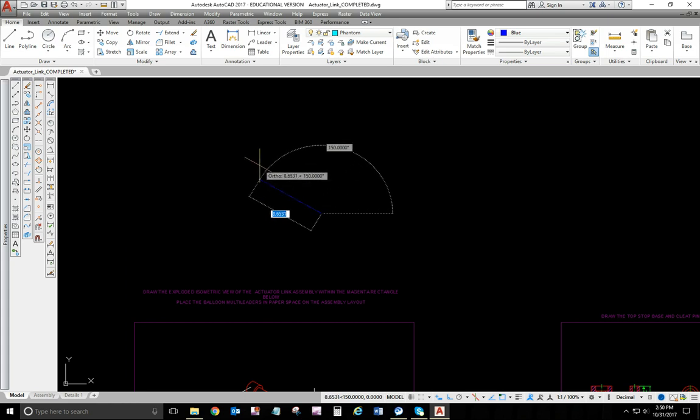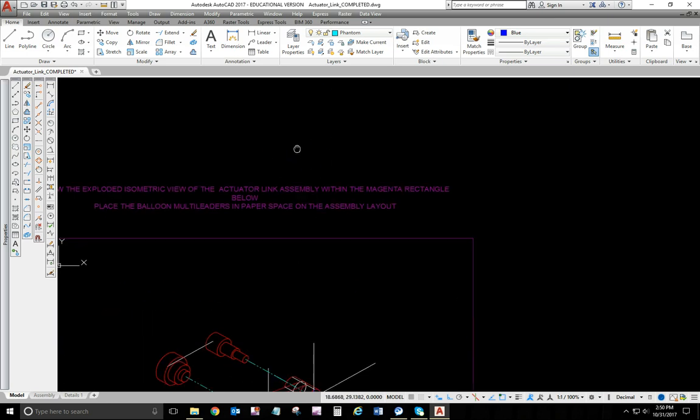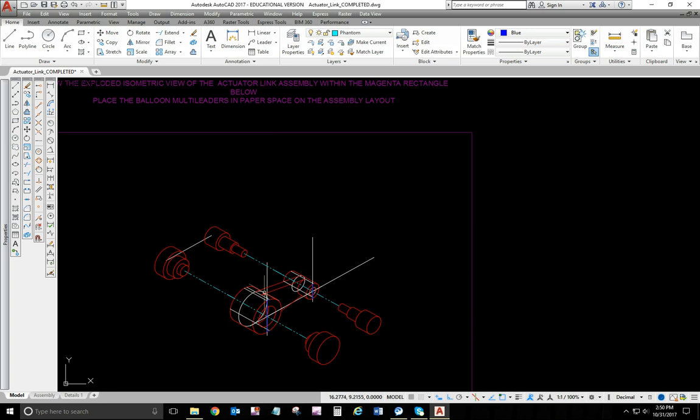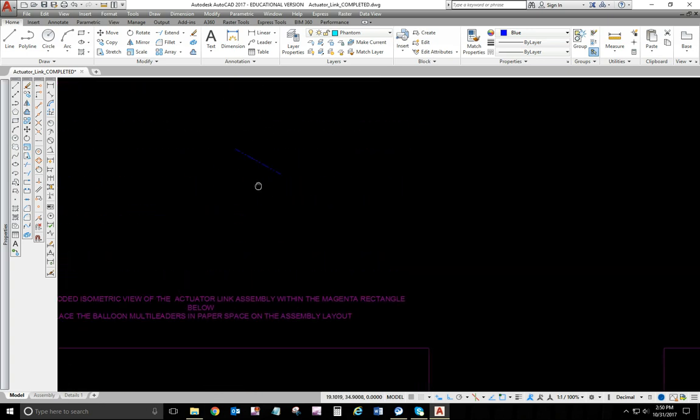I've got my ortho mode turned on, so it's constraining me to the 30 degrees. All right, so I'm going to draw. I'm just going to do a 4-inch line. I'm just going to get started with this, the bracket. Oh, sorry, I had up here set to blue. Okay, and I know that this is 4 inches between. So I'm going to switch back over to my zero layer and go 4 inches that way.